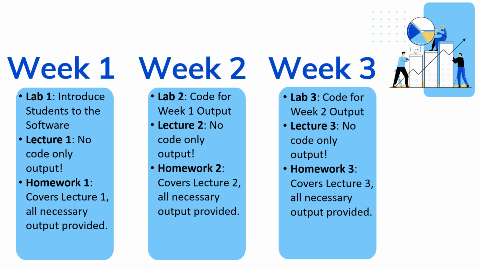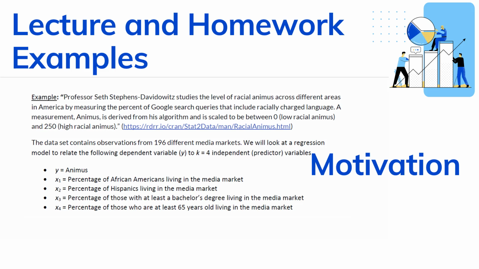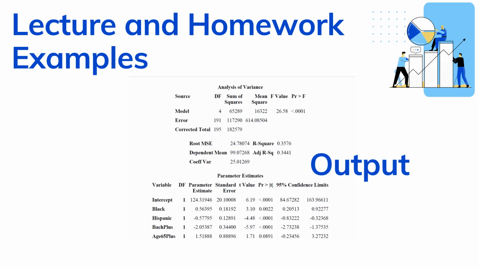And so I want to show some examples of what this looks like in the classroom. These particular examples come from the linear regression course, and again, I taught this for MPH students. So usually I like to use lots of examples, so I would start out with an example. This would provide the motivation for the particular analysis or what the students would be doing. That motivation would be followed by the output.